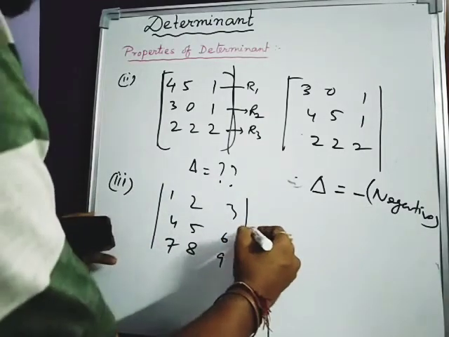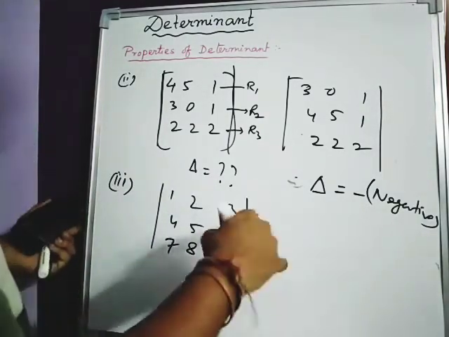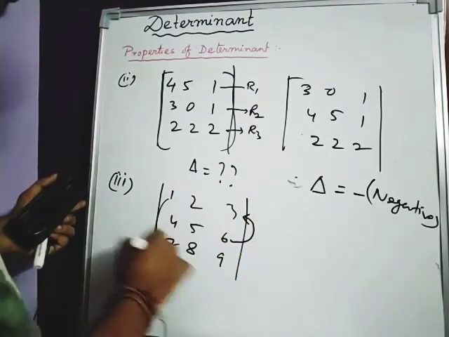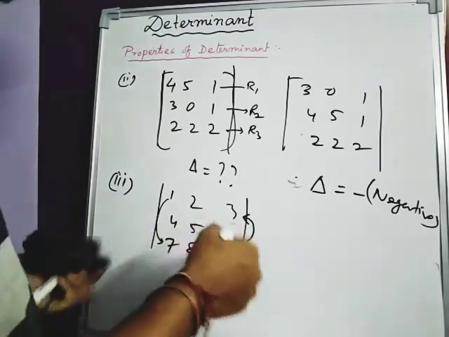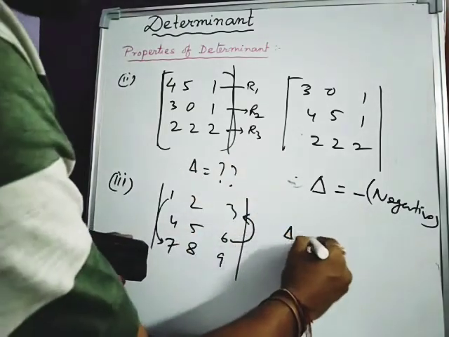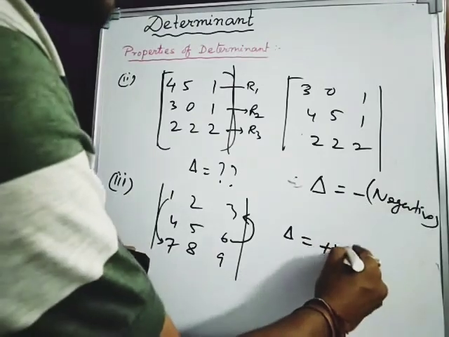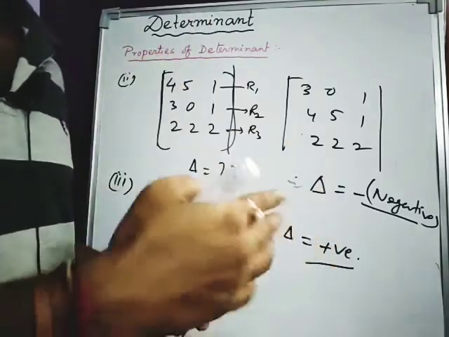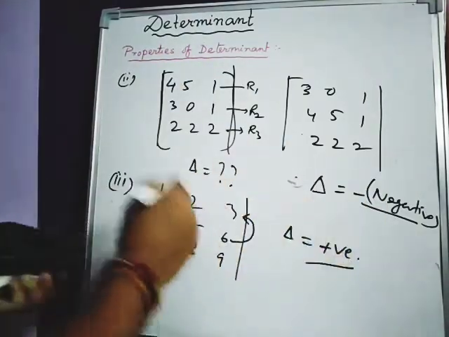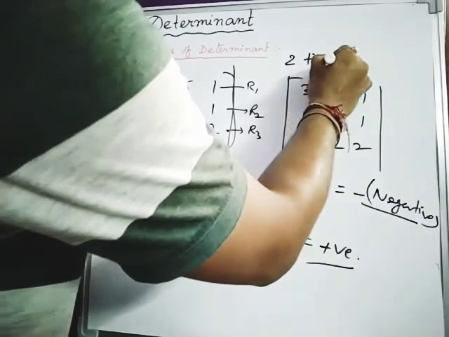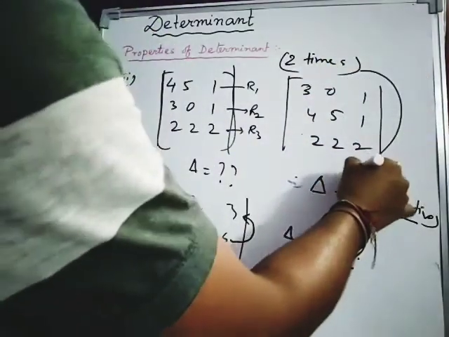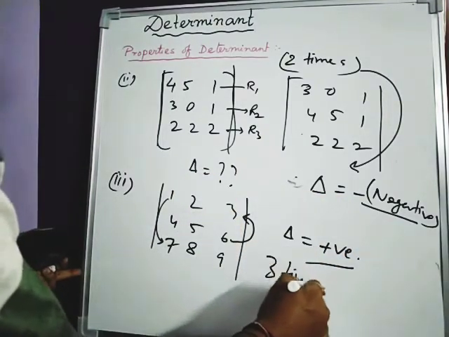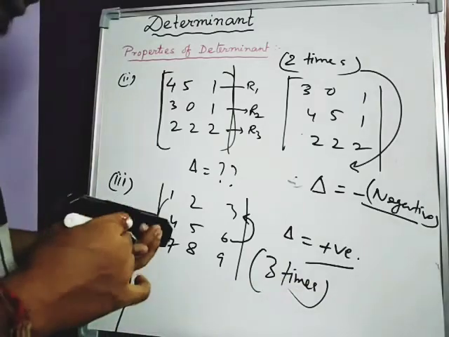Okay, now first if you do a row and column operation, means interchange, this row is going that side and this first row is going on that side. In this way, if you change 3 times, automatically the determinant will become positive. So 2 times interchange means it becomes negative, and 3 times means it is positive. Please remember, 2 times means negative and 3 times means positive. So 2 times row or column interchange, always the determinant becomes negative, means if it is x, it will be minus x, and if it is changed 3 times, the determinant will be positive again.